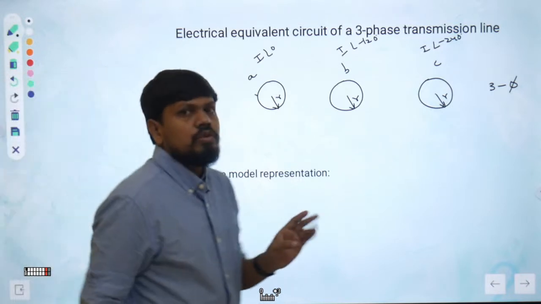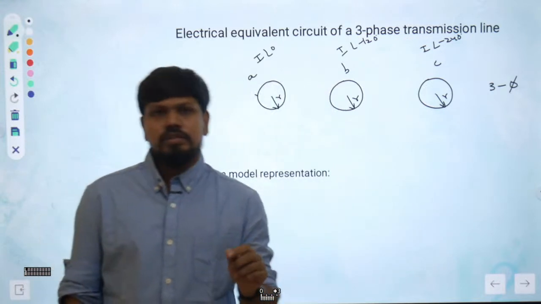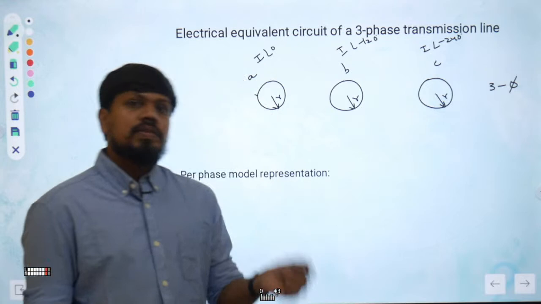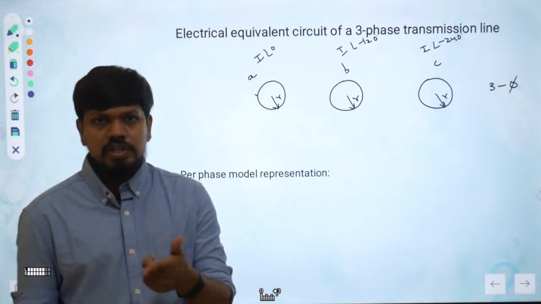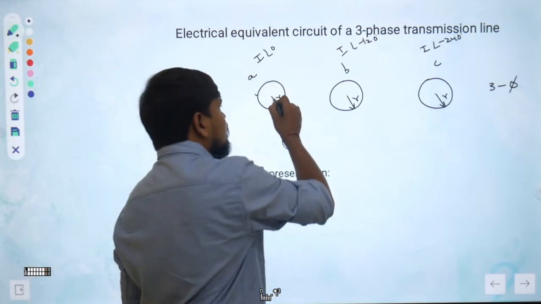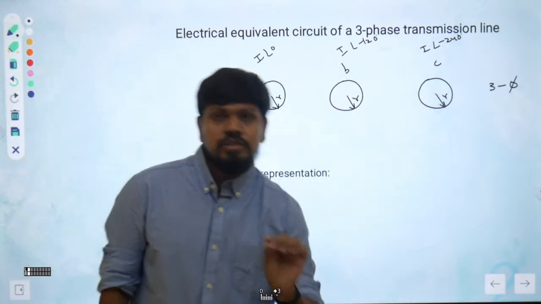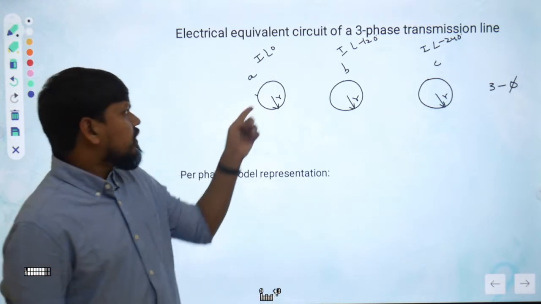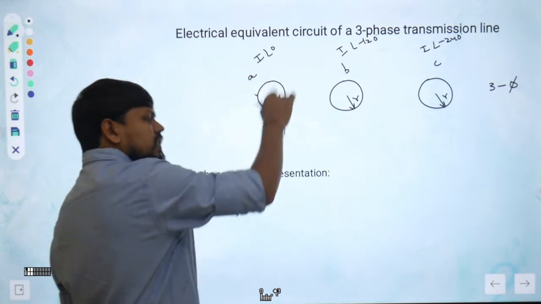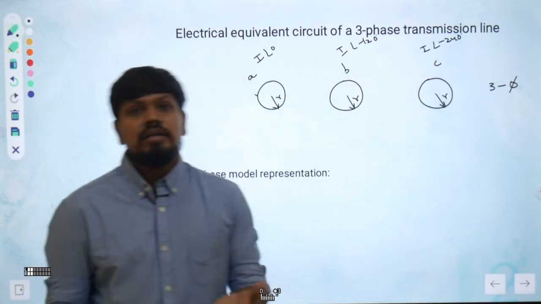What we actually use outside is ACSR type of conductors. You understood, right? ACSR means aluminum conductors with steel reinforcement. Anyway, the current going in this one and in all three is the same, so the area of cross section is also the same. Whenever the area of cross section is the same and the current flowing is also the same, the flux linkages in the first conductor, the second conductor, and the third conductor are the same.